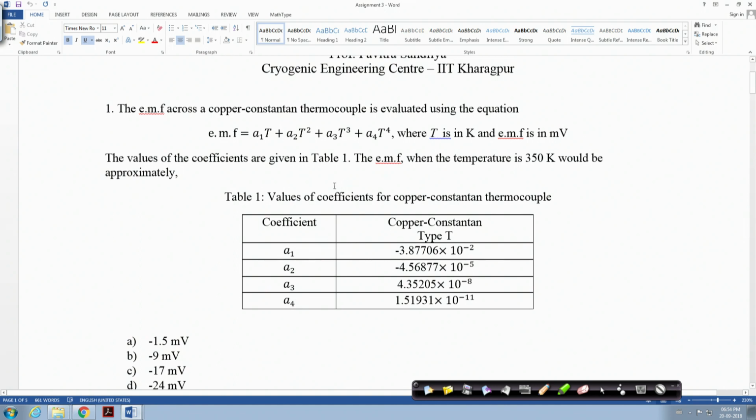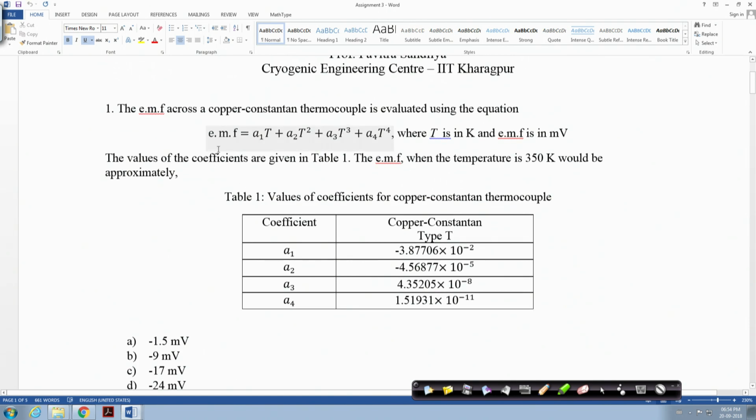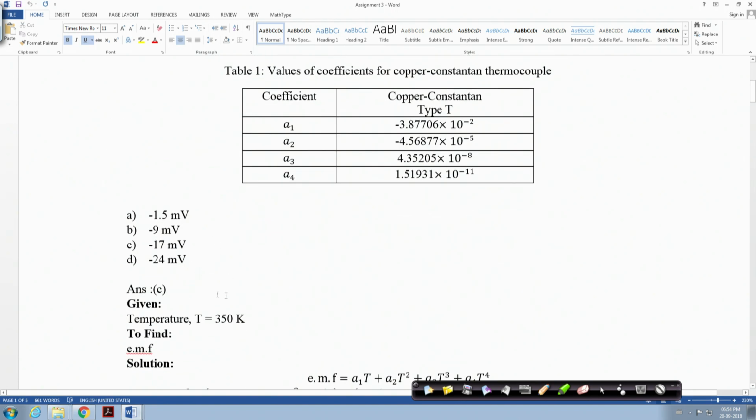So these things have to be carefully noted because each of these correlations is very much dependent on the units. Okay, these values will change if the units are changed. So you have been asked to find the EMF at this temperature. So you can see that it is a very straightforward solution. You simply put the value of temperature here, take the values of coefficients from this table into this equation, and you will get the value of the EMF.